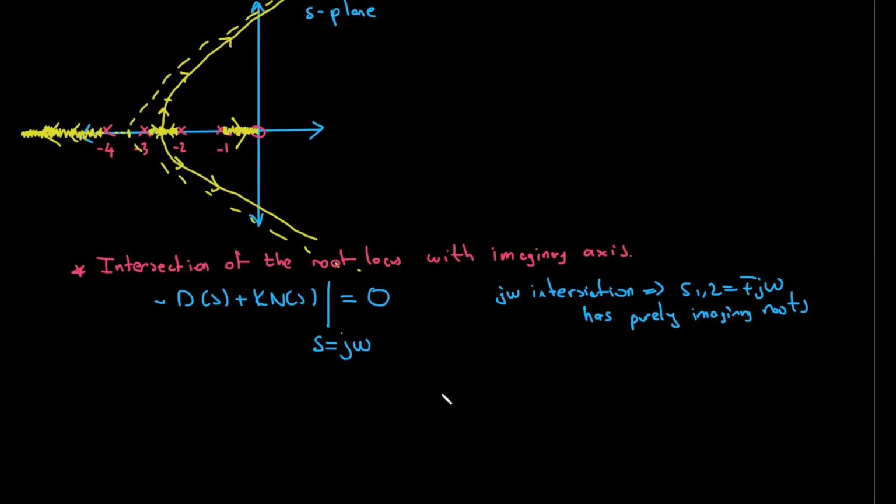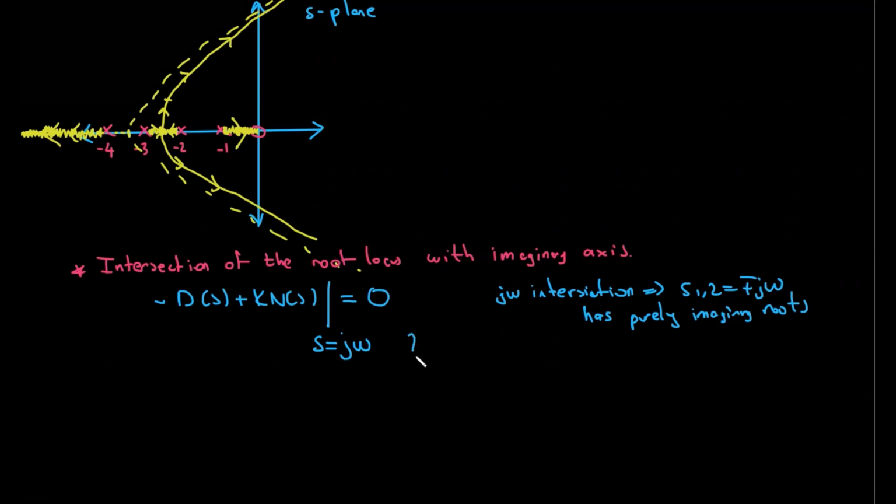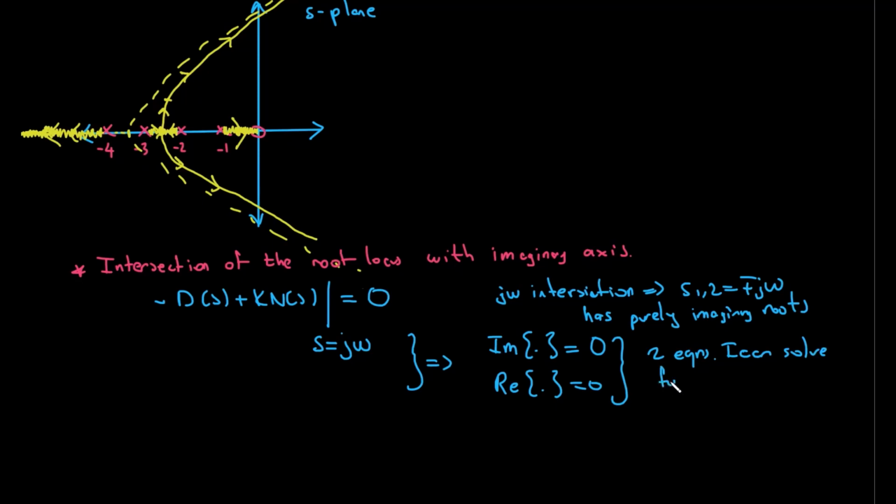One important thing in this course and in this lecture is that we are working with equations of complex numbers. Sometimes you will end up with a polynomial expression of a complex number being equal to 0, and you might think that you have only one equation and can only find one variable. But when we are talking about complex equations, from every equation we get two sub-equations: the imaginary part of that equation should be equal to 0, and the real part of the left-hand side should be equal to 0. From there I will have two equations, and I can solve for two unknowns, K and omega. We will do that in our examples, by the way.